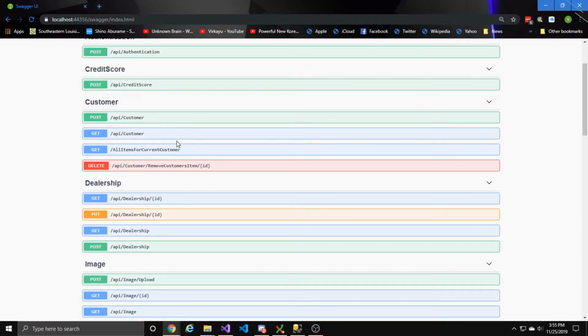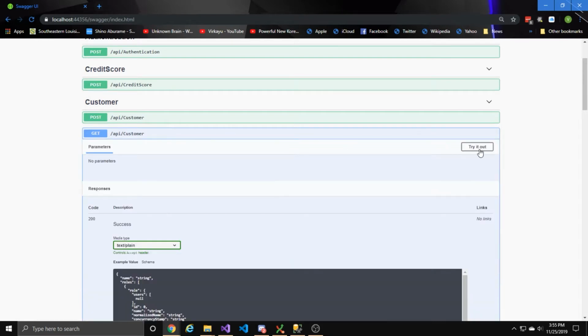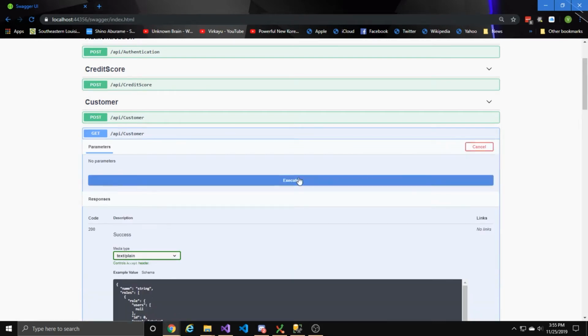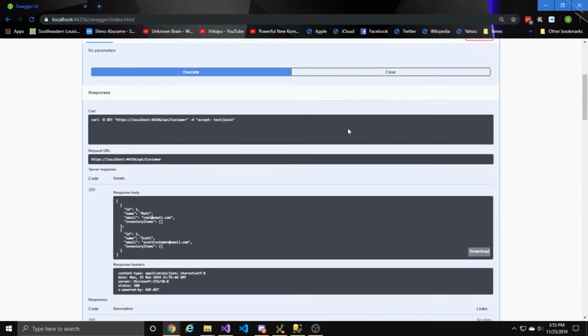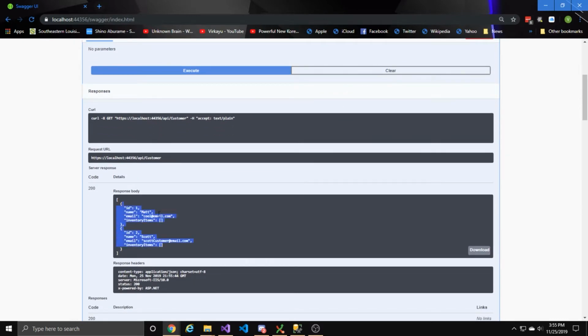So what I want to show y'all is the ability to get. We can get all the customers by doing this. Okay, so two current customers, I guess, if you want to call it that, they're really just users. This is the admin, and this is the customer that I'm using, I think.